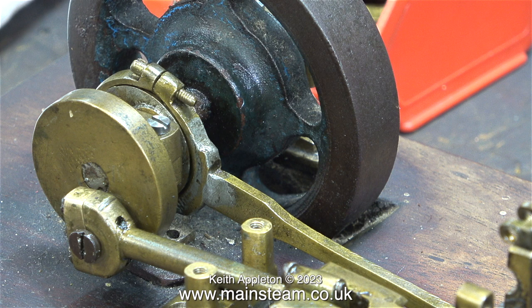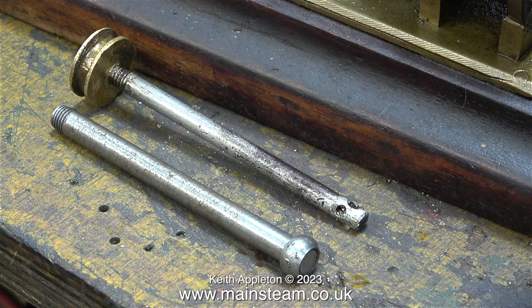This engine belongs to a friend of mine, a young man called James Evans. James is only 16 years old as of the 31st of July 2023, and his experience of machining is non-existent.